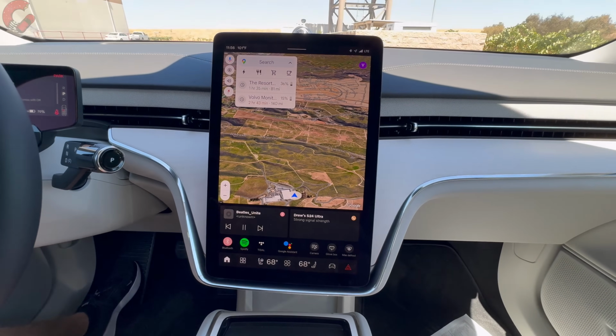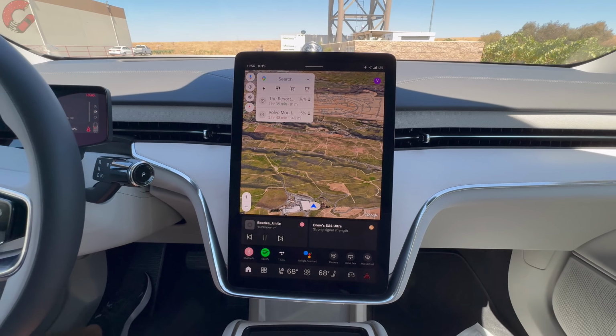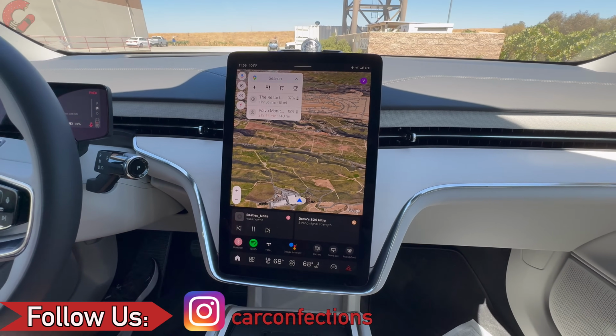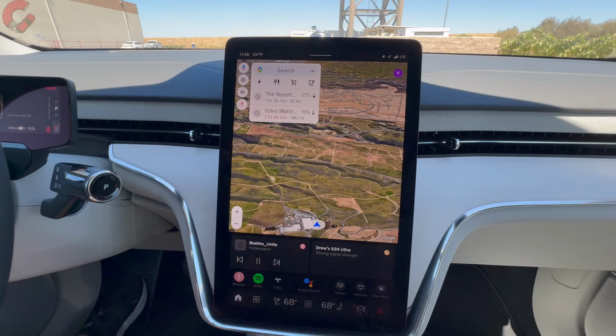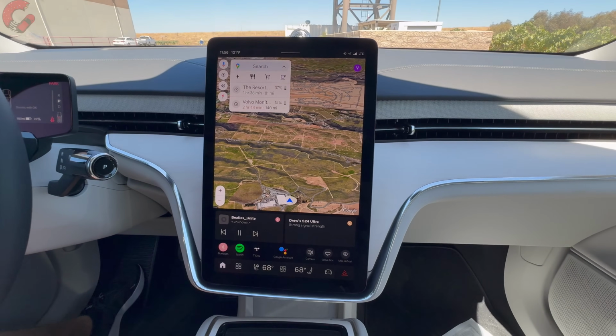Now, let's get into the main infotainment system. So this is the latest version of the Android Automotive based infotainment system. Because of that, you'll notice predominantly featured is a giant Google Maps display. You also have all the other Google apps built in, including your Google Assistant, which is located right down there at the bottom for easy access.